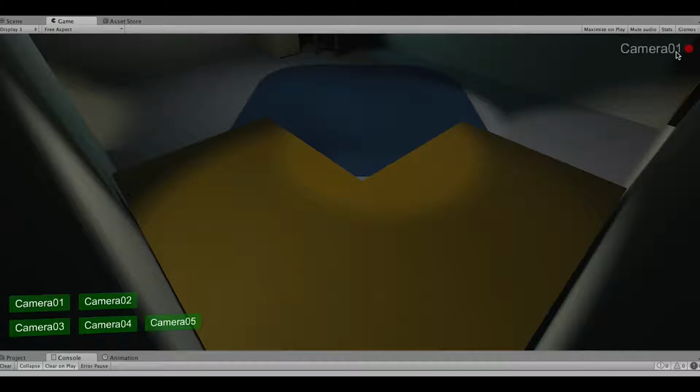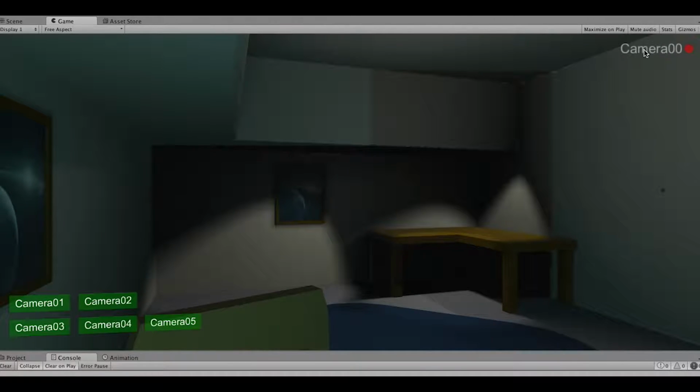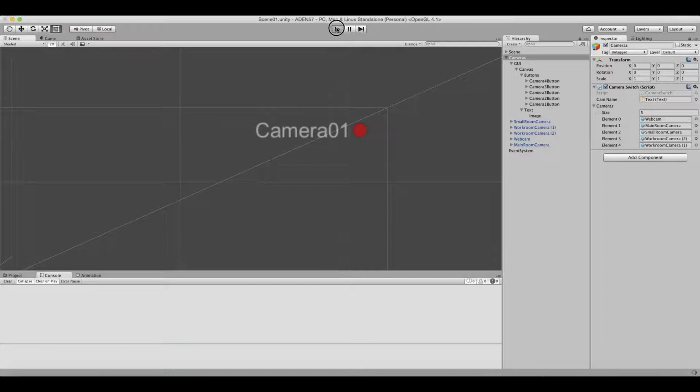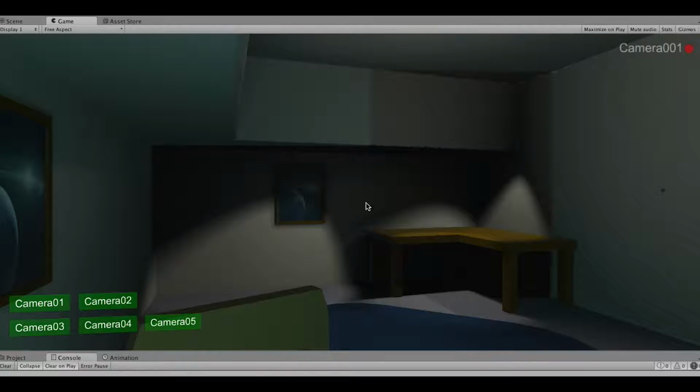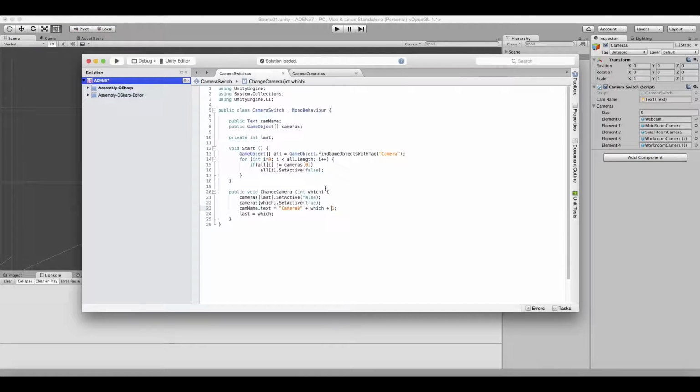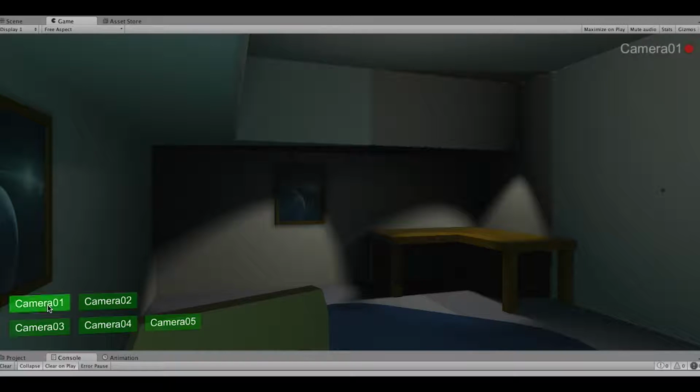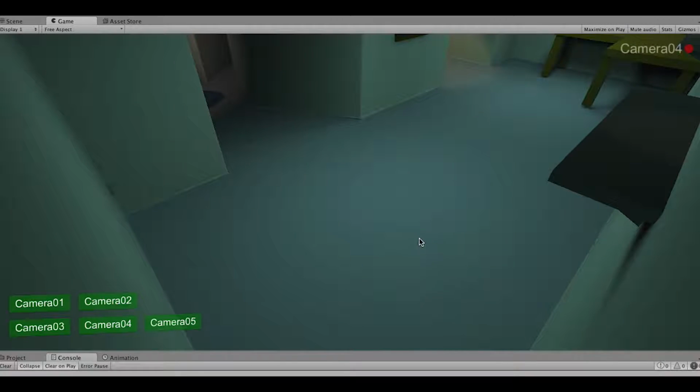So I put the camera text object into the variable, and it doesn't seem to be doing what I wanted. It's doing one number down. Oh wait, now it's doing, oh my. Okay, I think we're gonna have to create a new variable inside the function that adds 1 to the which variable. And I named it name, so I just said the camera plus the name. And that seems to be working. Cool.